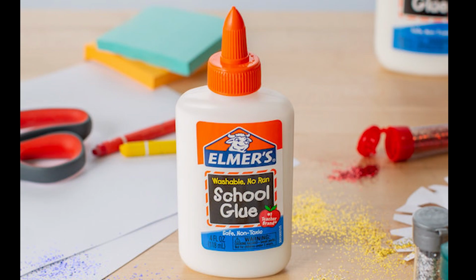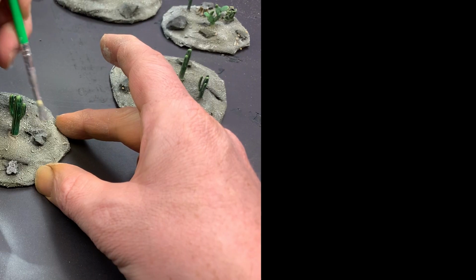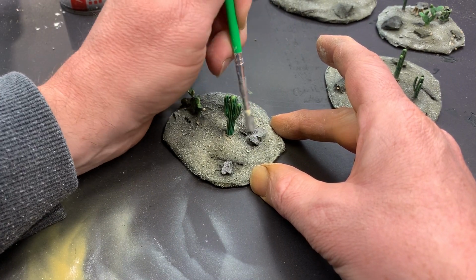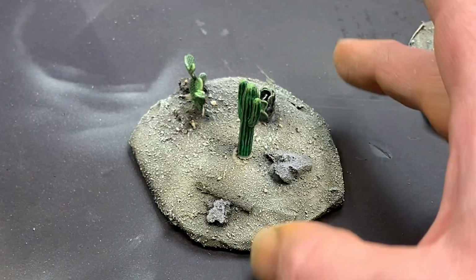Someone will ask, so yes, you can just use white glue instead of Mod Podge. In my opinion, it takes longer to dry and doesn't bond as well, but it still works. After everything is dry, you'll now have a very strong base on which to build the rest of your terrain.